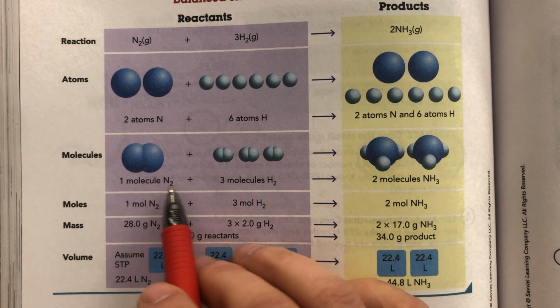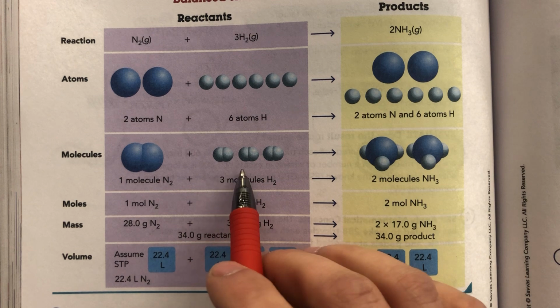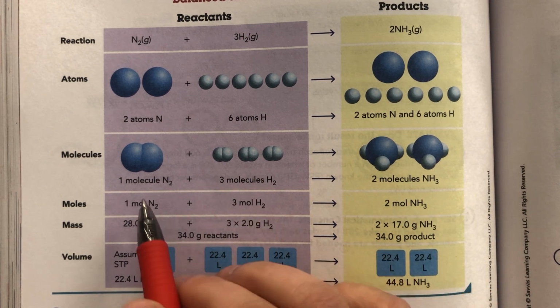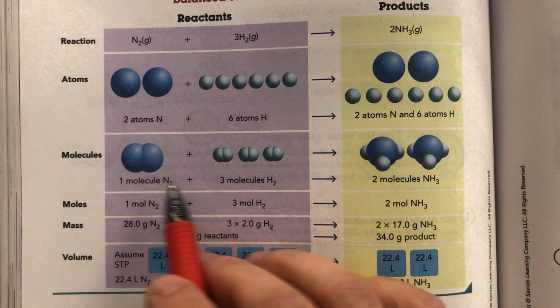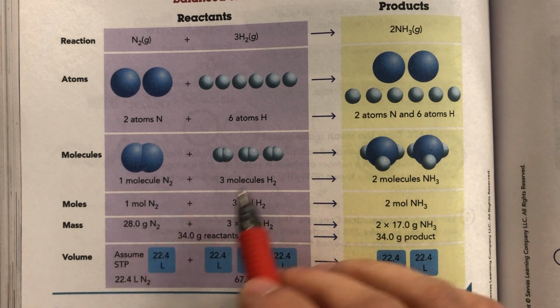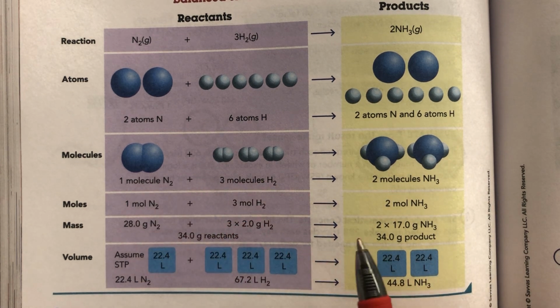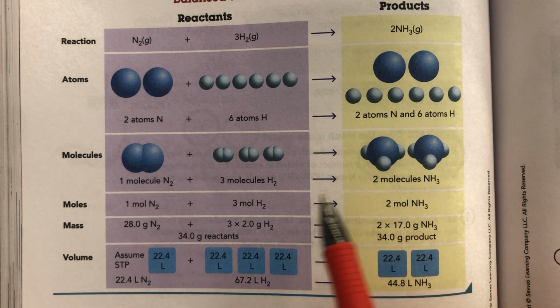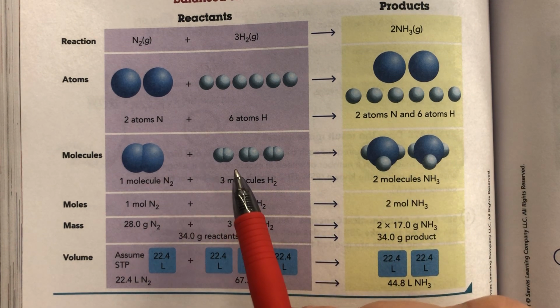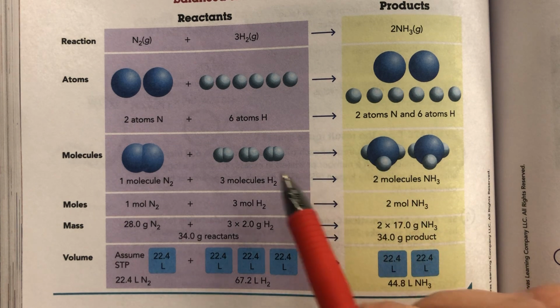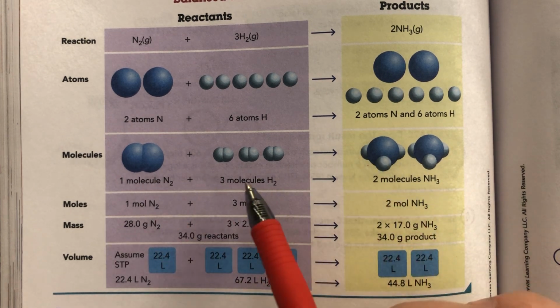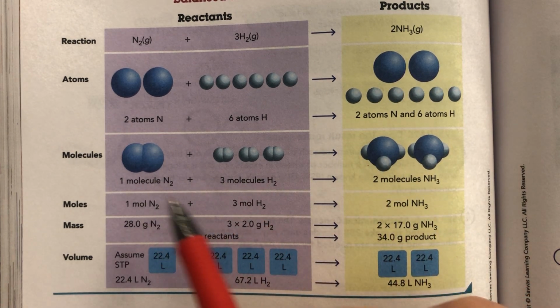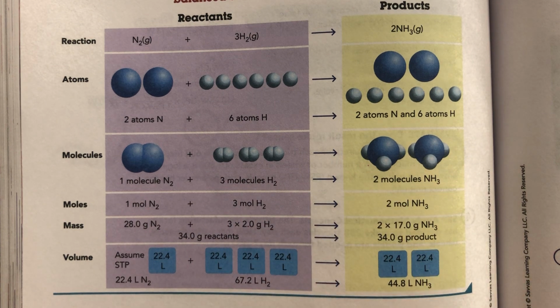They're found in nature like this. So we're going to have 3 molecules of hydrogen for every molecule of nitrogen. So there's a ratio there. We need 3 to 1 as far as hydrogen to nitrogen. And then that forms 2 molecules of ammonia. So we have a couple different ratios going on. We have 1 to 3, 1 to 2, 2 to 3. So there's different numbers of reactants and products that are being formed.